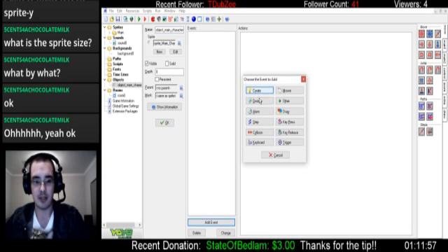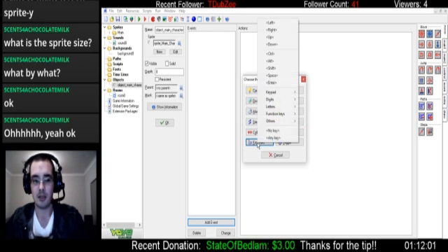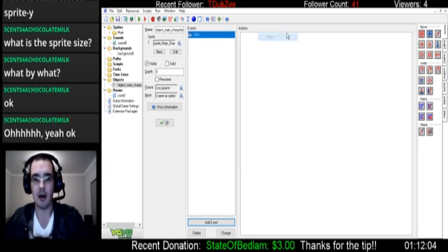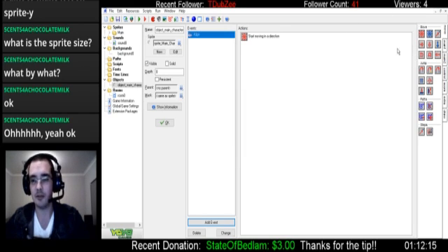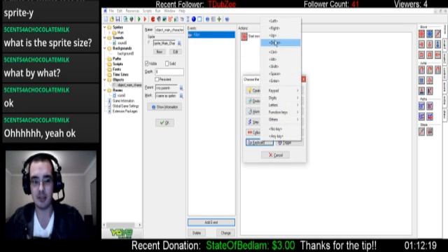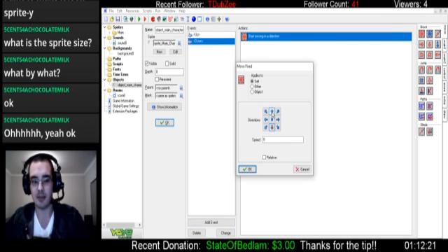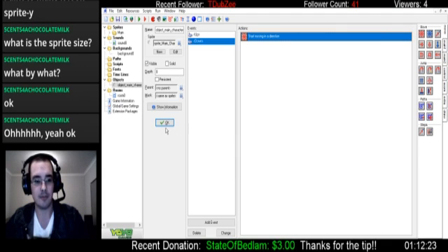Now let's go with the basics to start with. Keyboard up moves him up at a speed of, let's say, 6. We might make it faster, we might make it slower, I haven't decided yet. And keyboard down is going to move him down at the same speed. There we go.